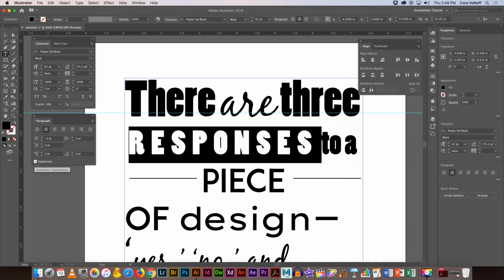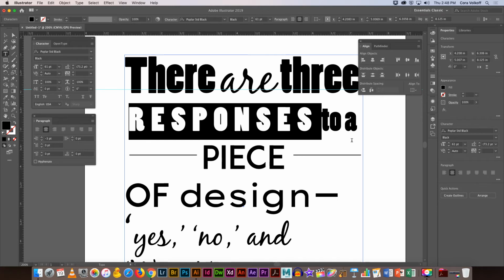Hyphenating. This is where you can turn the automatic hyphens on and off. If you get a long word that's stuck and you justify something and the edge would have all hyphens. Here you probably wouldn't have it. This is more for long paragraph text. And then just play around with all these things and see what they do.